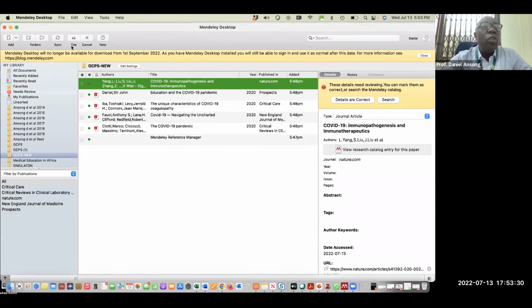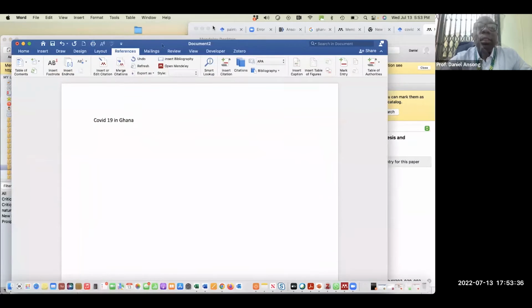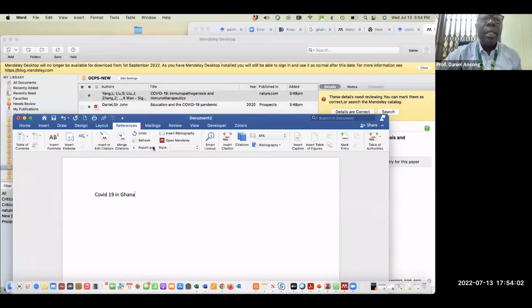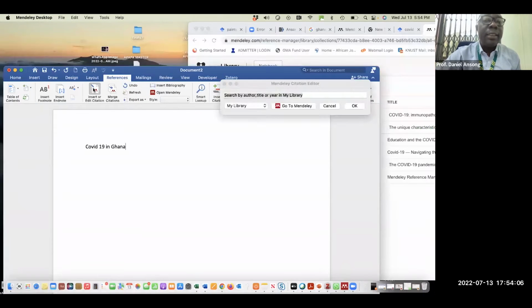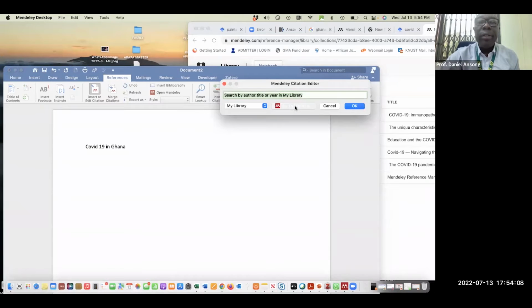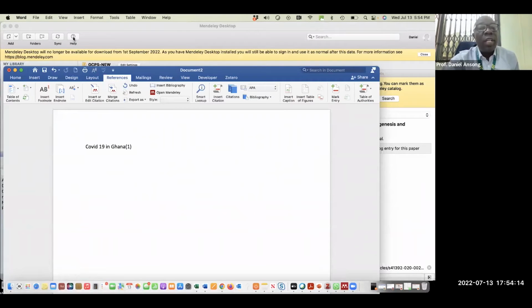And you would see on top here, Cite. So those of us who set Cite: Insert, Library, then you see Cite here, then you click on Cite. Then it means your first article in Vancouver Style has shown.